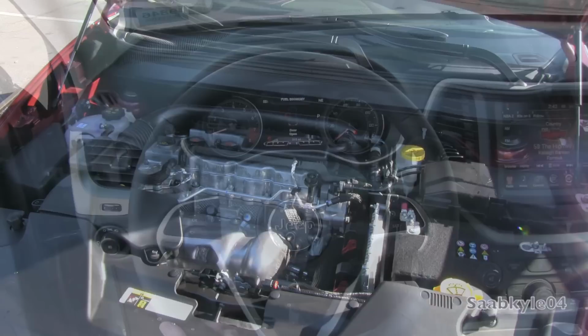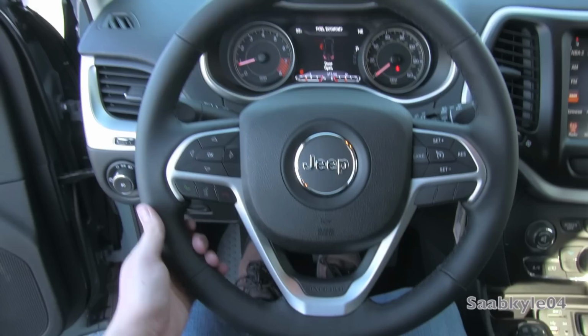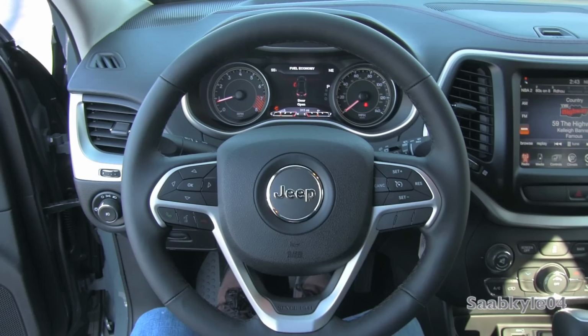The new Cherokee features electric assist, speed proportional, rack and pinion power steering, and a nice and thick leather-wrapped steering wheel with a three-spoke design and a twin-spoke design towards the bottom. Unique throwback logos since 1941 are also located towards the bottom, a key theme in all the newest generation Jeeps. And not to mention, satin silver accenting across the spokes and your multifunction controls.